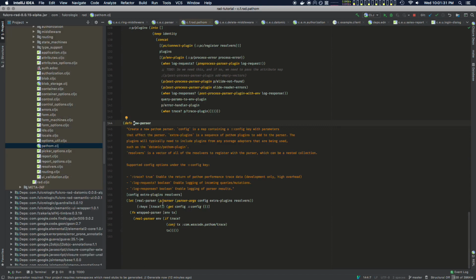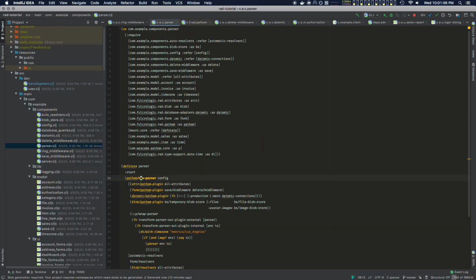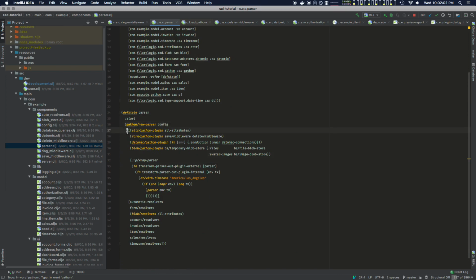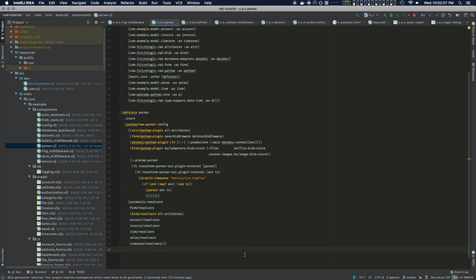This has some preset plugins that it always includes for doing things like eliding not founds, getting rid of reader errors, putting the query params from the queries from Fulcro into the environment, optionally adding in a trace plugin, etc. So you could build this all by hand, but the new parser function from RAD gives you some presets, and then you just add additional plugins in, and then a list of resolvers you want. And so I'm going to let you use the Pathom documentation to understand that fully.